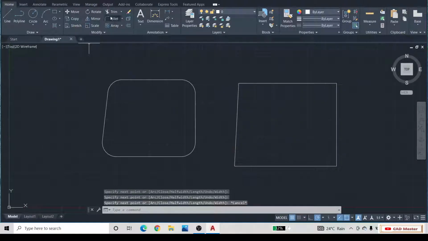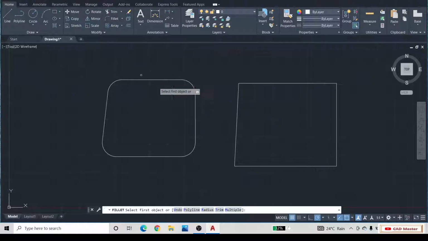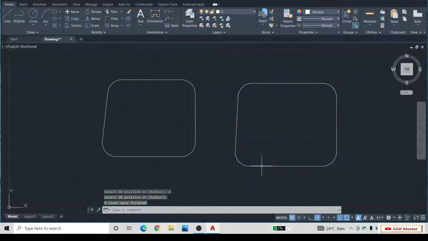Then select the fillet command and here select this polyline option and enter the radius of the fillet. Press the enter button and simply select this object. It will automatically create a fillet on this corner.